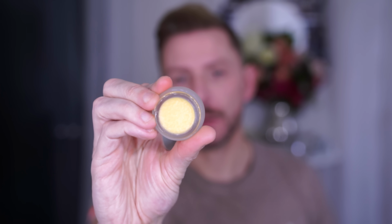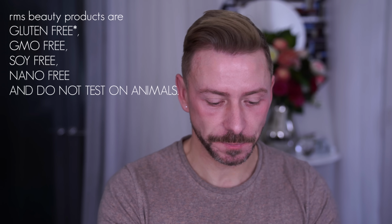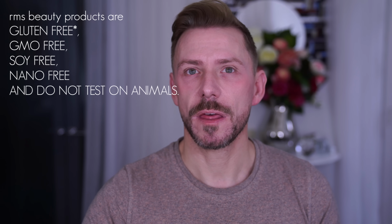So my skin's completely clear. I'm going to apply a little bit of the lip and skin balm, and this is the Simply Cocoa, and I'm actually just going to apply this around the eye area because my skin's a little bit dry around this area due to retinol. So, let's begin with the foundation.